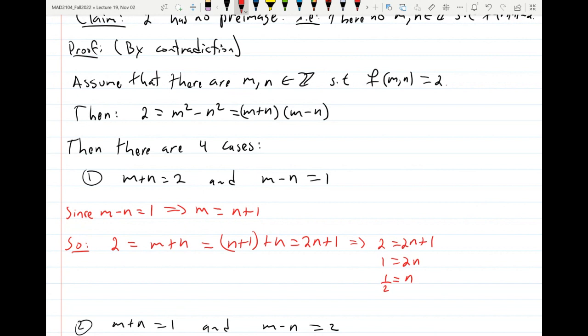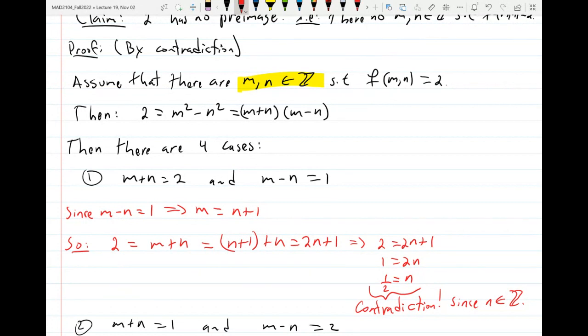What's the problem here? It's not an integer. And we say m and n are integers. You see? M and n are integers. And if we are in this case, the only way this can happen is if n is equal to 1/2. That's impossible. It cannot happen. Do you understand this? That's a contradiction. So this right here is a contradiction, since n is an integer, so it cannot be 1/2. Okay. All right. So case number 1 is impossible.